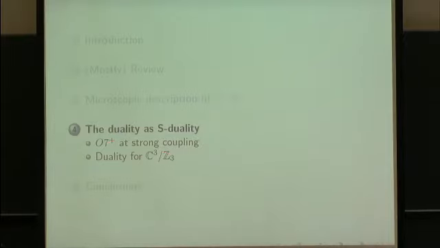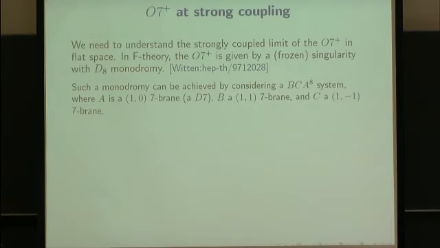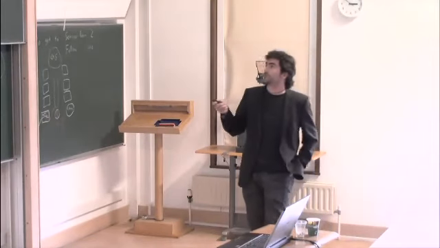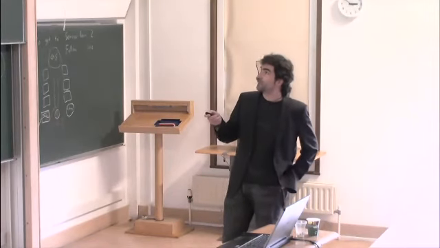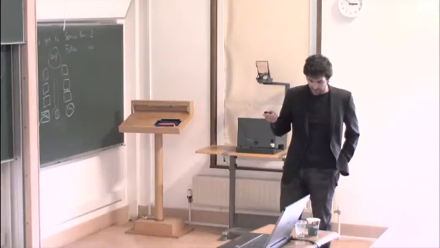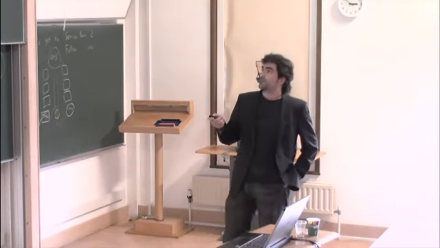So I will study a problem in 8 dimensions, really, just what happens purely to the O7 plus in flat space, and then apply that to our curved background. The problem with this is that nobody had done it before. The O7 plus at the strong coupling, the O7 plus already in F theory, is a mysterious object. We know some things about that. As Witten explained, the O7 plus is given by a frozen singularity with D8 monodromy. It's not clear what freezes it, but some kind of flux does. At the level that we will study these things, we will care only about this D8 monodromy.